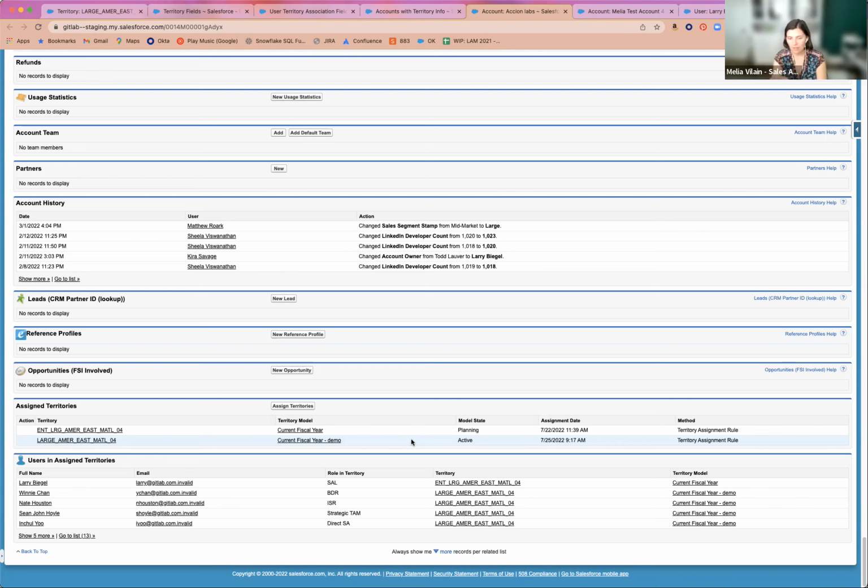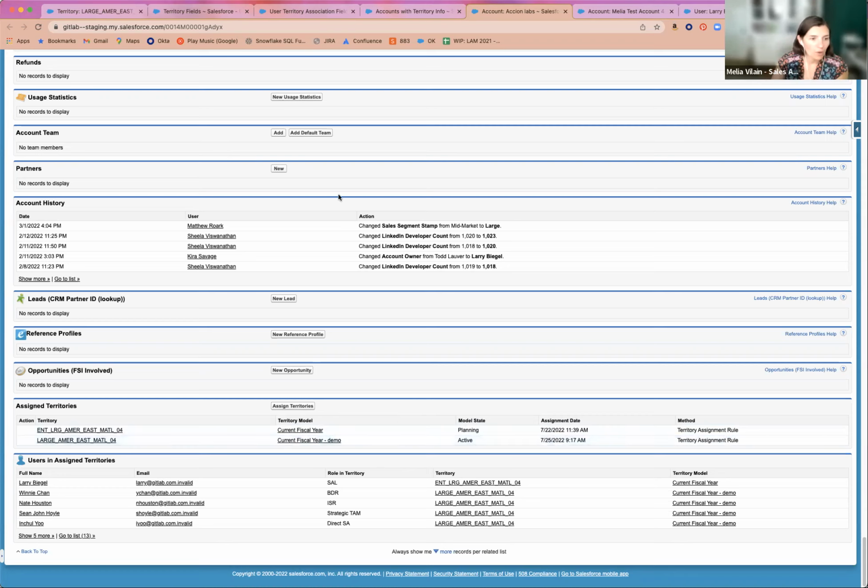You cannot see this related list unless it's been added to the page layout. So we could be building things out here and not show them to anybody, but be building and testing here for the changes we want to make for next year. So that's what you get on the account record.